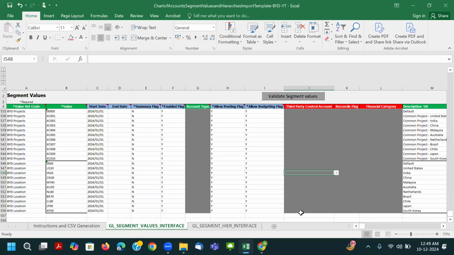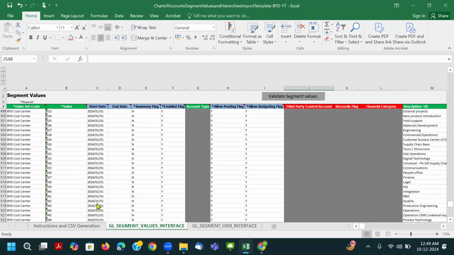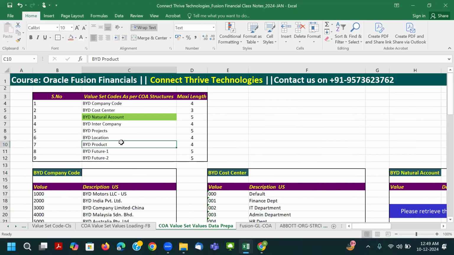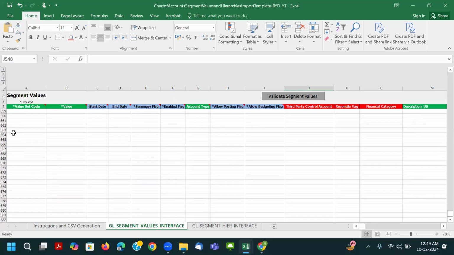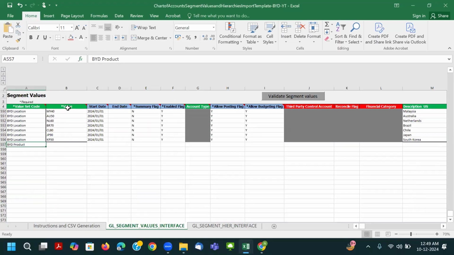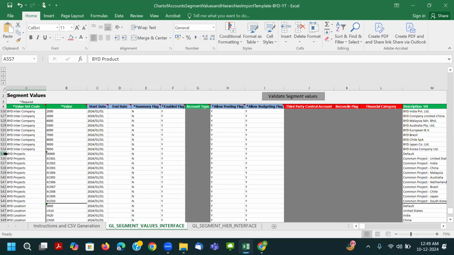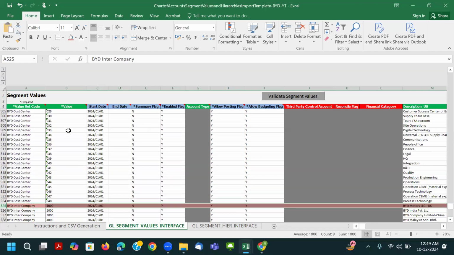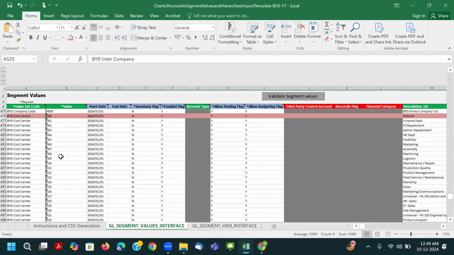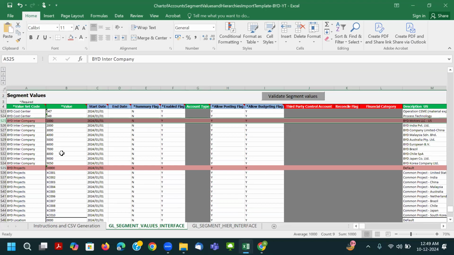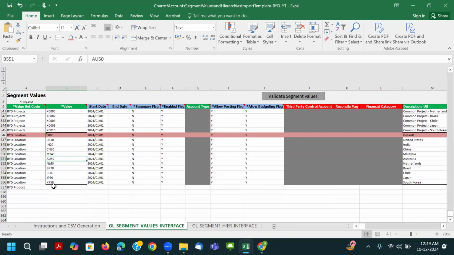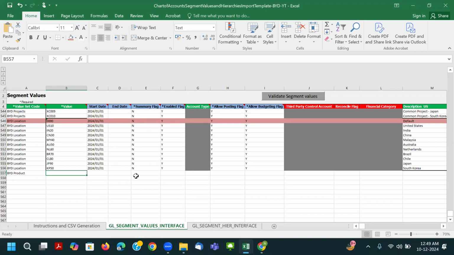So next we have product. So get the value set code. So this is the product segment. This is the location one. Okay. So now you can copy the product values.